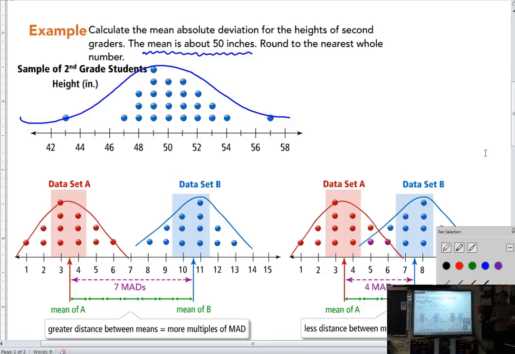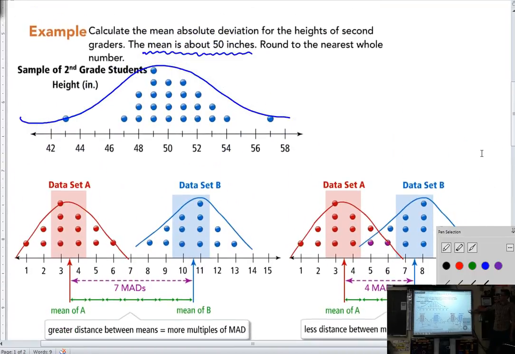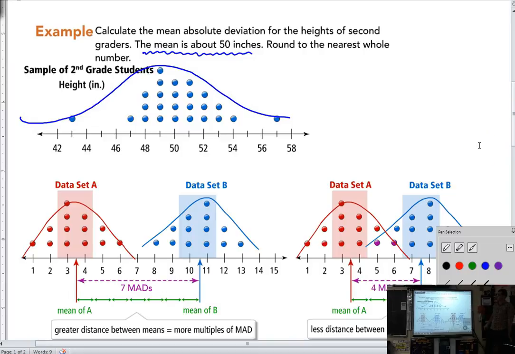So we start by finding the deviations, right? We're supposed to find the mean, but they give it to us. I would use red or something, if you're able to, that shows we're talking about differences here. So Julian, you want to help me find the deviations of these points? So first point, what's its deviation? 7, thank you. And you can go ahead and start adding these, because you know you're going to have to.